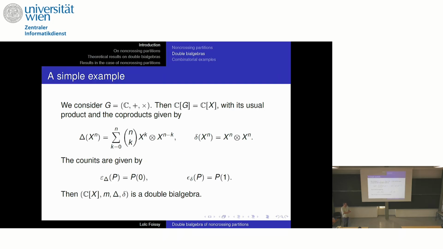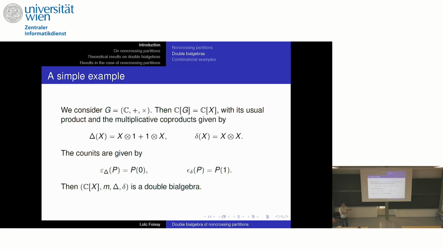Just a remark, you can simplify this formula. You know that delta, big delta and small delta are multiplicative. So you do not need to write all this. You just have to give them on the generators, on X. This is simple. In particular, if you want to show that delta is co-associative, it is enough to prove it on X. You have to apply delta on the left or on the right. Most for small delta, and we'll see it's very simple.